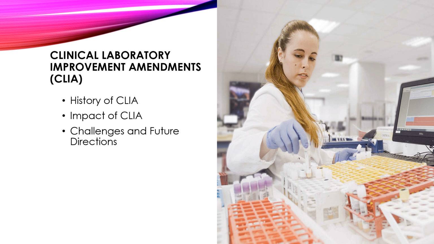The CLIA regulations were enacted by the US Congress in 1988 in response to concerns about the accuracy and reliability of laboratory testing. Before CLIA, there were no comprehensive federal standards governing clinical laboratory practices, leading to variations in quality and reliability among different laboratories. The implementation of CLIA aimed to standardize laboratory testing procedures, ensuring proficiency among laboratory personnel and enhancing the quality of results reported to healthcare providers and patients.